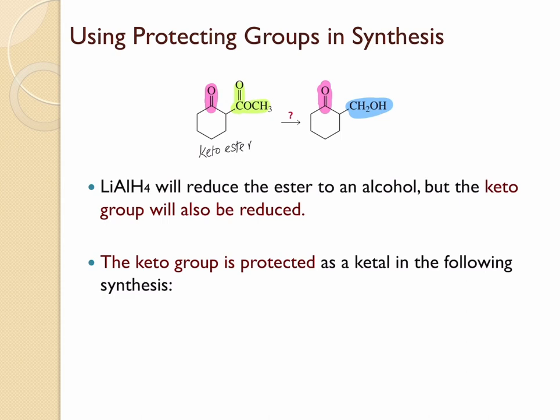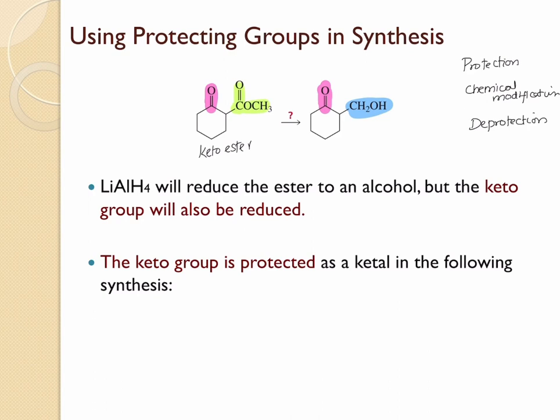So in which case, what you will do is you will protect this keto group using the acetal formation, and then you will perform the synthetic modification on this ester to get it converted into the corresponding alcohol. And then finally, you will deprotect the acetal group. So what happens in all of these reactions is you will first do the protection of the functional group which you want to hide from the reagent, and then you will do the actual synthesis, where you're going to make the chemical modification on the functional group. And then you're going to do the deprotection, in which case you're going to preserve the functional groups.